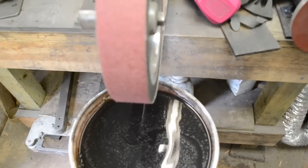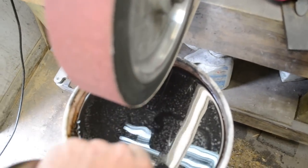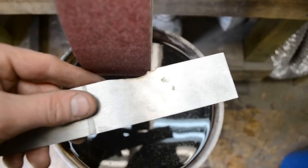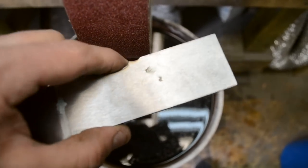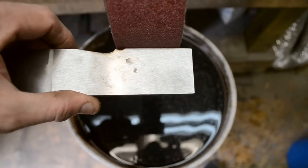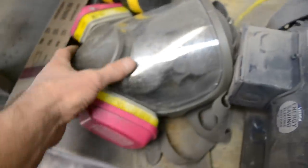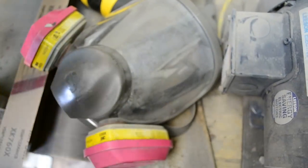Here's a little tip if you're profiling your knives on the grinder to make it go faster — I'm doing this with the grinder off so you guys can hear. Hang your belt off one edge just a little bit and go in at a bit of an angle. You want to start working at an angle and it's going to take metal off much, much faster than if you were to do it straight. Pretty basic tip but you can actually profile a knife really quickly this way. Here's the respirator I use — full face so you don't get metal particles in your eyes. You'll find after a while if you're wearing safety glasses you'll still get metal in your eyes, which you don't want. And you want some ear protection too.